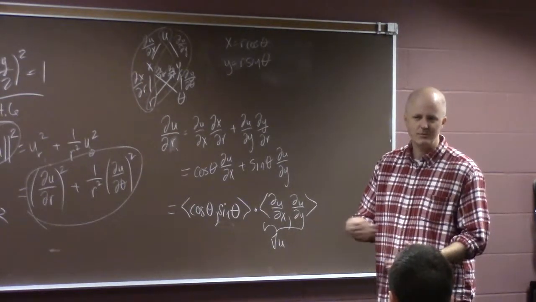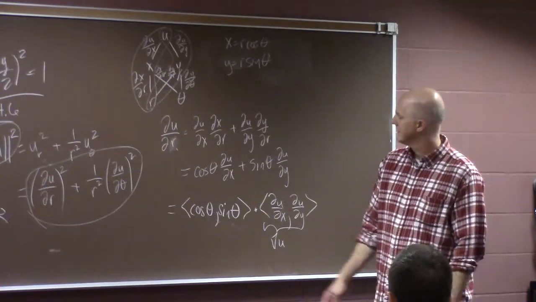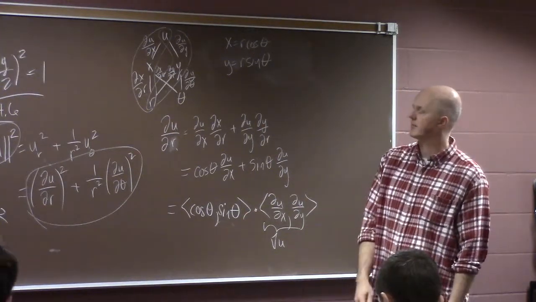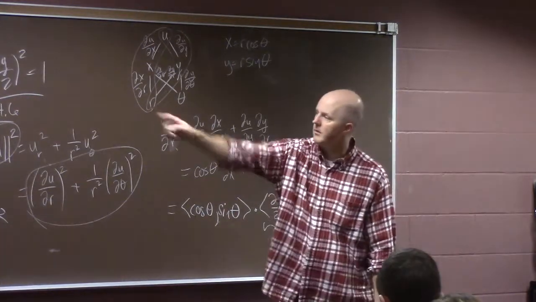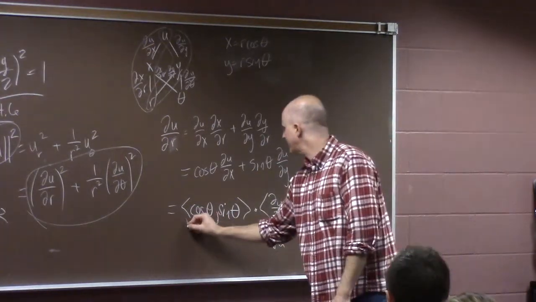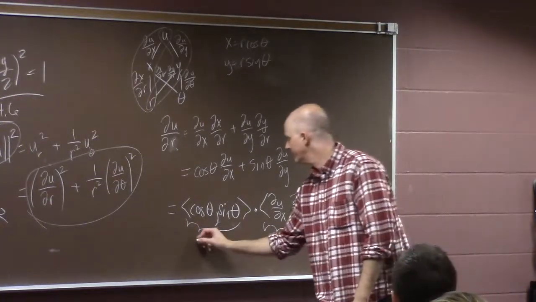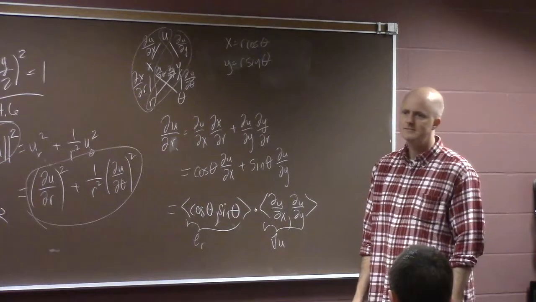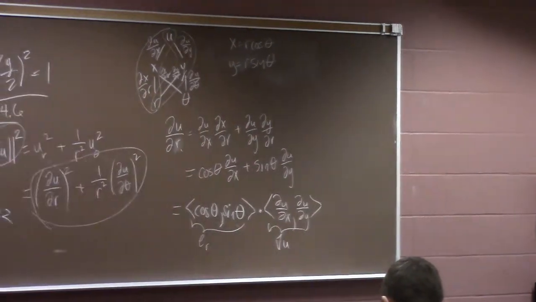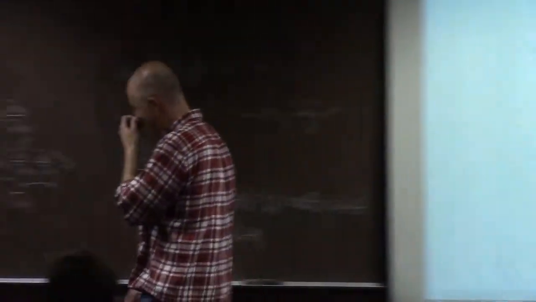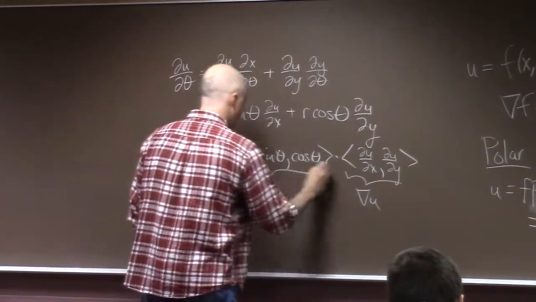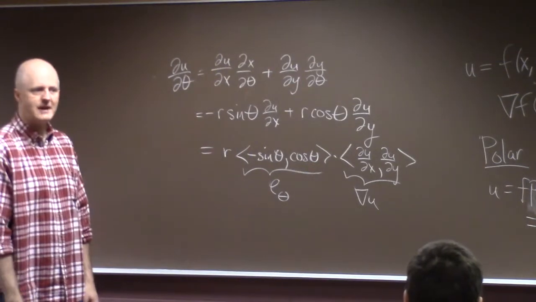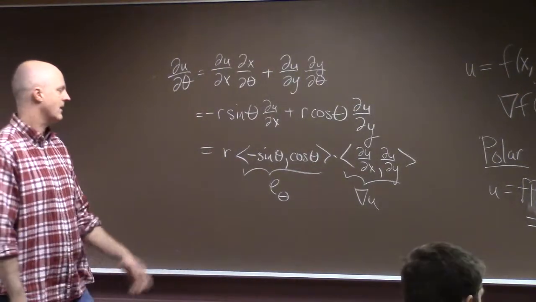Kind of like that two-dimensional trick with unit normal vectors. Switch them around and put a negative sign in front of one of them. In this case, you put the negative sign in front of the first one when you go from here to the one over there. They have special symbols too. This one's often called E sub r. And the one way over here is often called E sub theta. They both depend on theta, functions of theta, but that one's called E sub r, this one's called E sub theta.